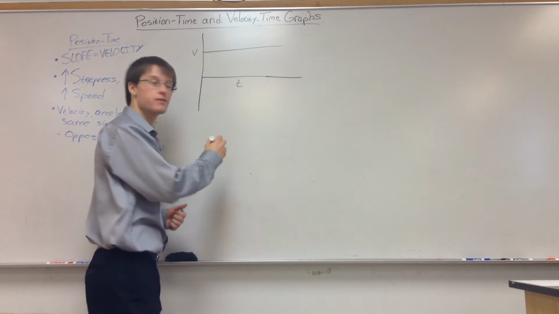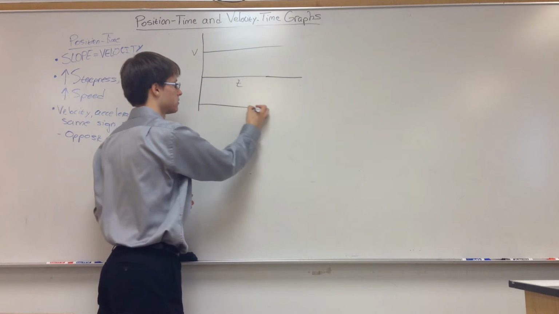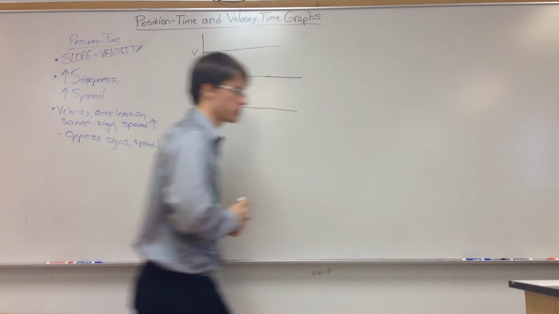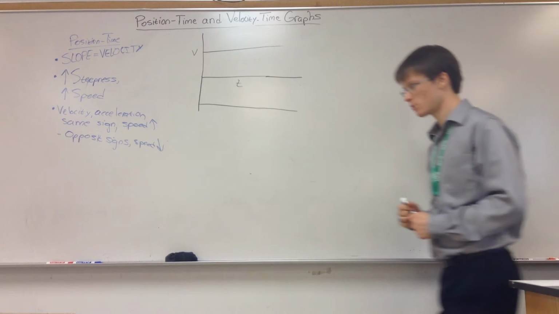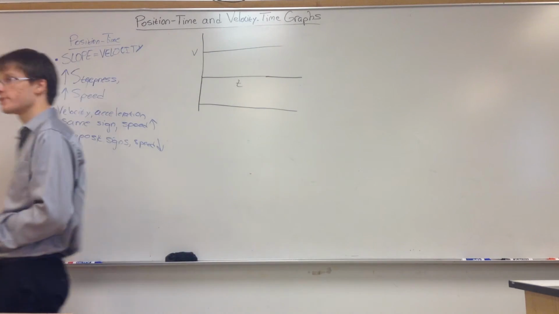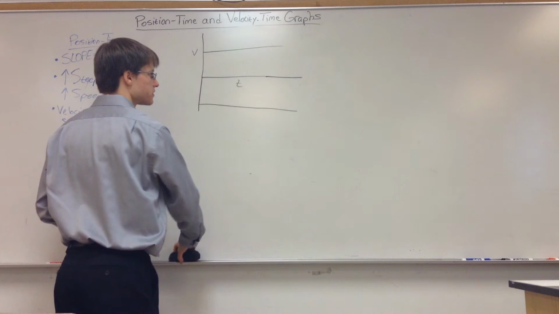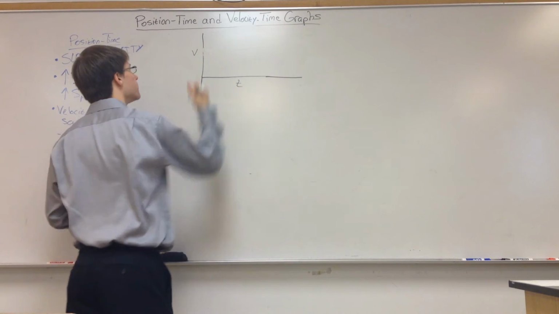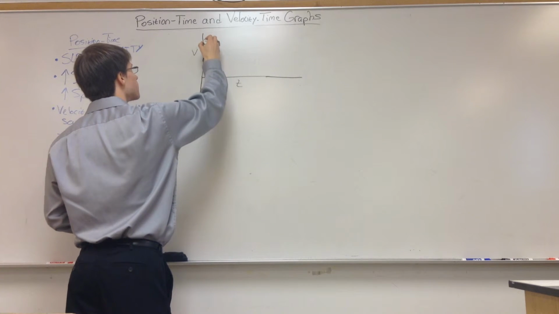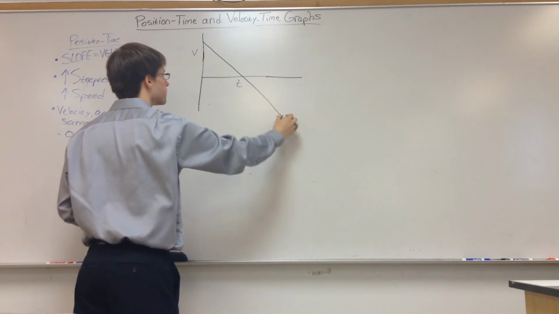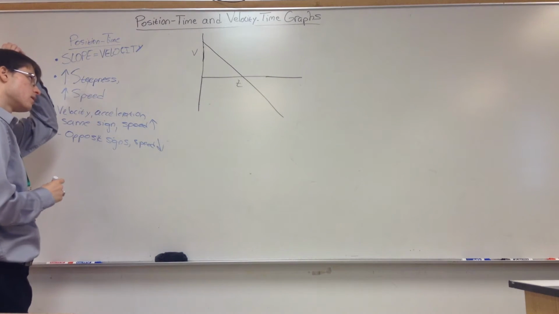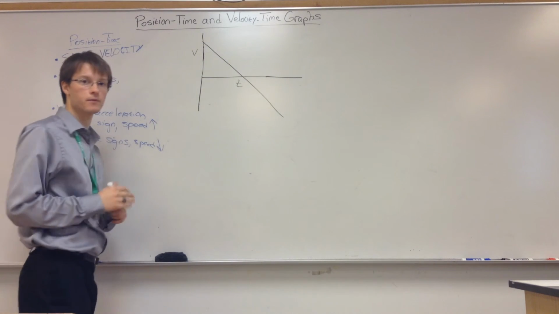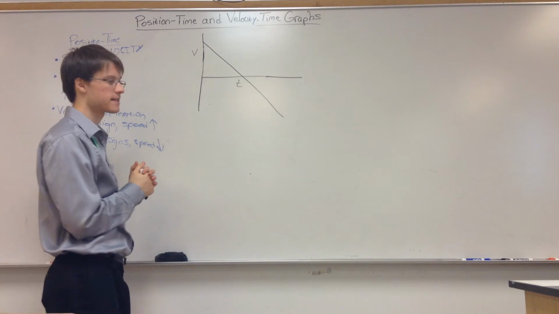If my velocity was down here, then this would be me moving in a negative direction at a constant rate. So I would start over here, and I'd walk at a constant speed towards the negative direction. Velocities can also cross from negative into positive, or from positive into negative. Right? We could have something like this. So if we have something like this, my velocity is decreasing the entire time, right? This is where you have some acceleration.